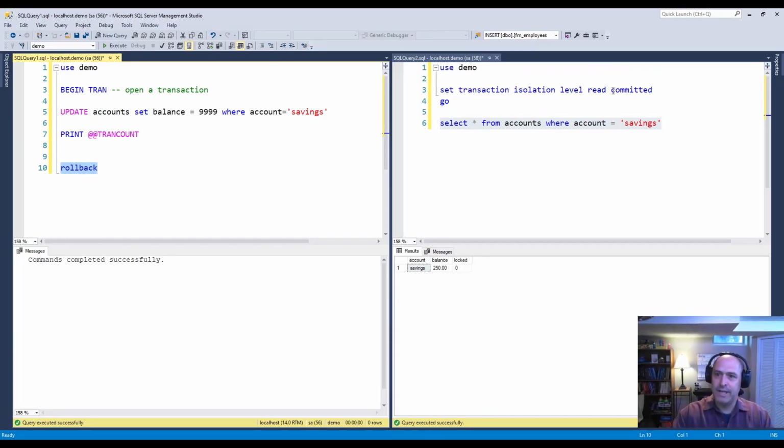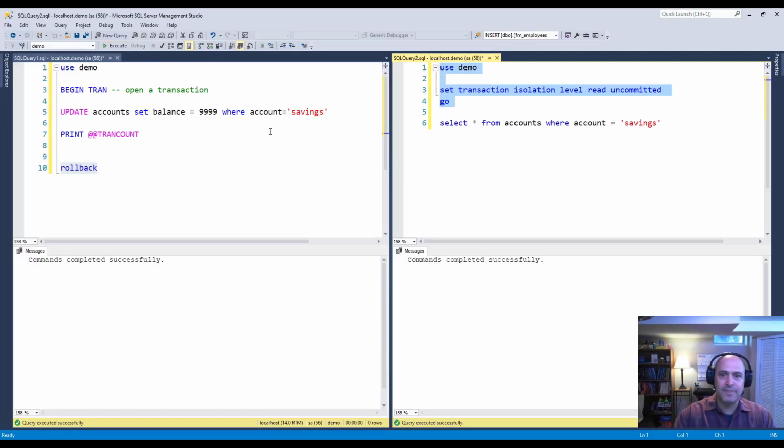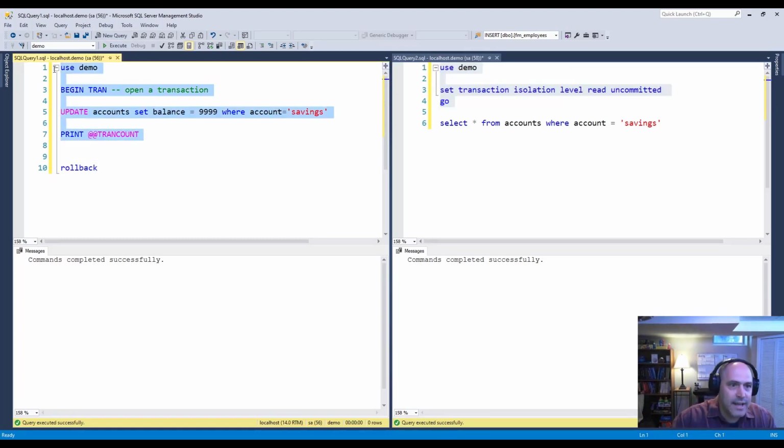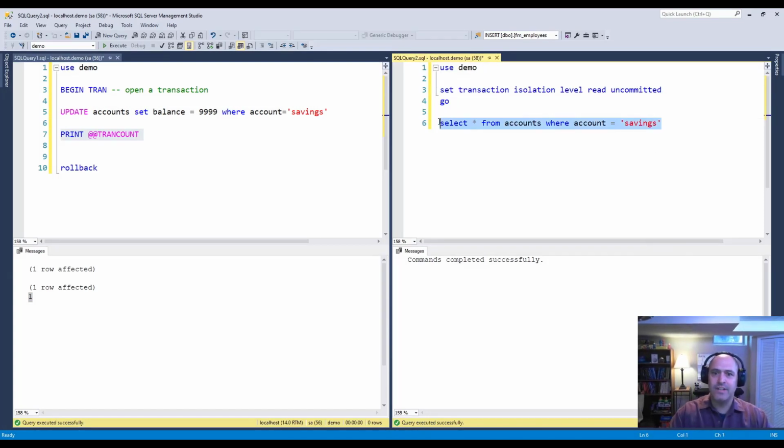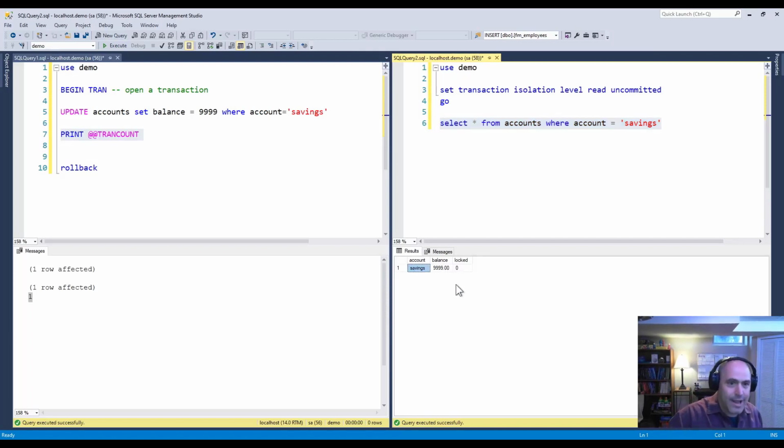Now, if I change that to read uncommitted and run this, that lets me read the data even in its intermediary state. So this is a very dangerous thing. I'm going to run this again over here. Now I'm pending a transaction, and I can read the savings account and see that the balance is 9999, which is not right because I have not committed this transaction.